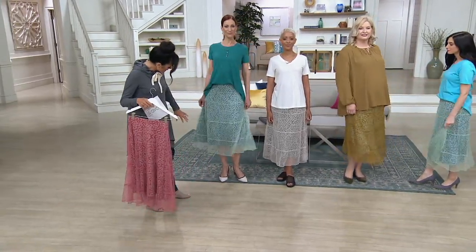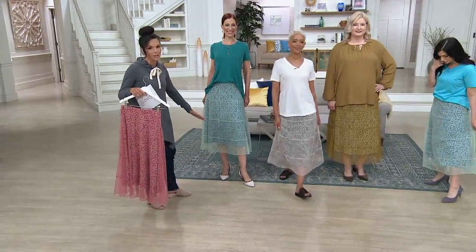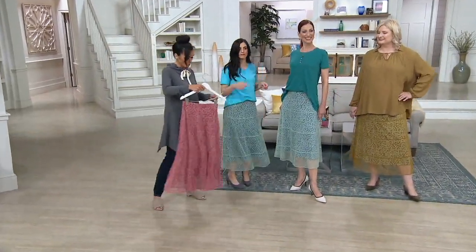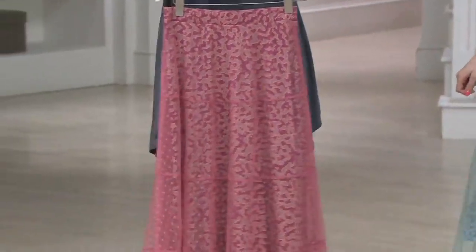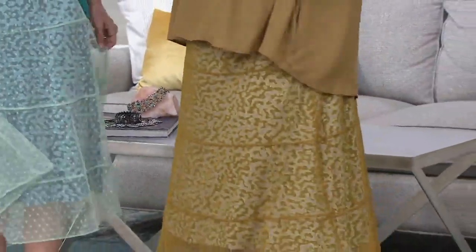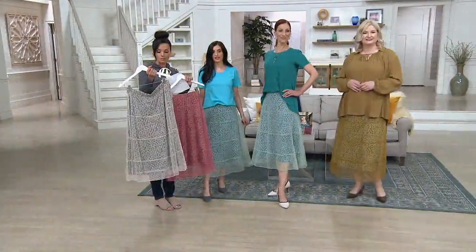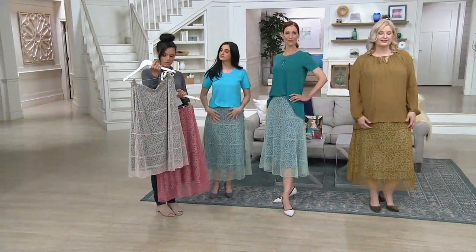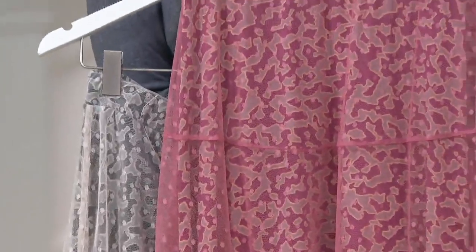It looks like everybody is coming. The underlay is probably right at the middle of the calf, maybe a little above that, and then the mesh comes down maybe four or five inches above the ankle — but that depends on the length of your legs. Kate is 5'10 and I'm 5'2. This is Sea Mist. This one is Coral Rose. You've got on the Tuscan Olive. I'm going to get the Dusty Gray back in here — there's no bad shade, each is gorgeous. Dusty Gray is the most limited choice. It has a really pretty cream color on top, then you've got the gray and some more cream underneath — that look of layering is what Lori is really known for.